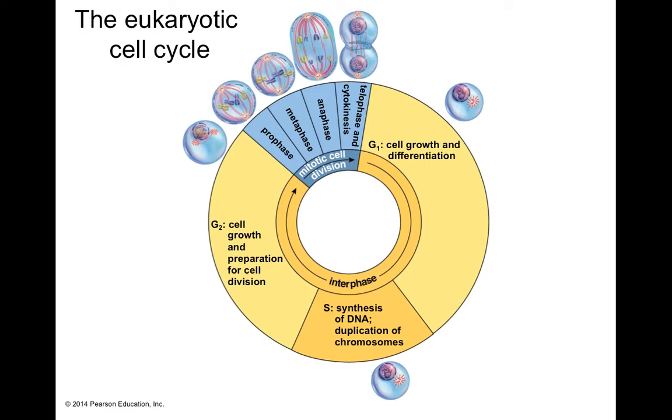All right, this is an overview of everything that we're going to be talking about today. Here's G1, S, and G2. All of that is considered interphase or preparation for mitosis. Mitosis itself is going to be comprised of prophase, which is basically setting the stage. Metaphase is when the action starts. Anaphase is when we're finishing things up. And then telophase and cytokinesis is going to be kind of like the cleanup after the show. There are several sets of factors that have to happen during each of these stages.